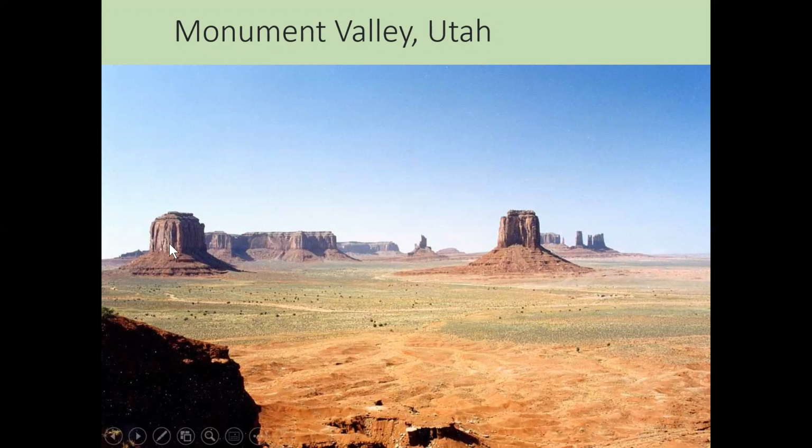Think about this. What you're seeing are just remnants of this huge amount of sandstone, just layer after layer after layer after layer of sandstone that was here, and it weathered differently. Even though this is all sandstone, some sandstone is more compact than other sandstone, so some of it is less resistant to erosion, so it's weathered away. What you're seeing here is the more resistant layers of the sandstone. So you have plateaus, you have monuments, you have buttes, you have pinnacles, you have spires.